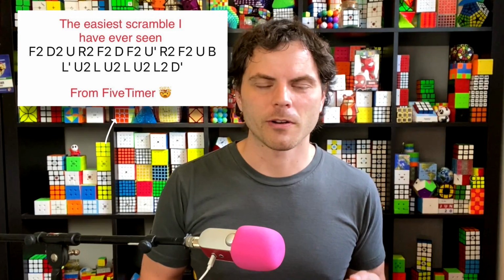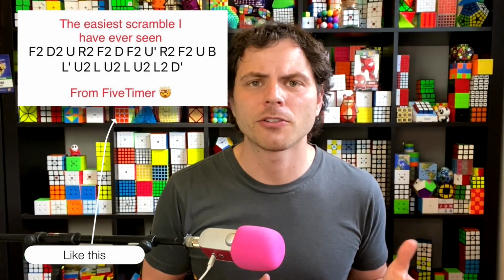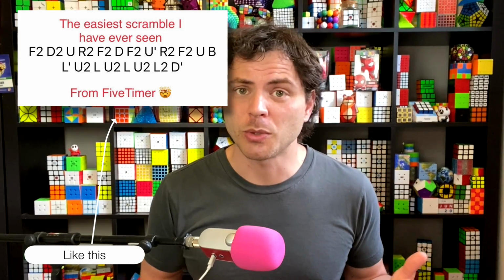Also, I do CFOP solves once in a while. Every 1 out of 50 solves or so, I get something that's just an incredible cross or easy cross and F2L pairs, so I just do a CFOP solve there because I'm curious what that would turn out like. I'm not going to sort of waste a really easy solve. Plus, in the end, I could just be method neutral.